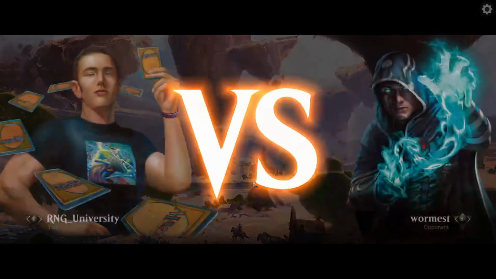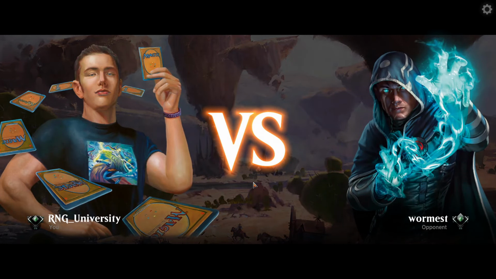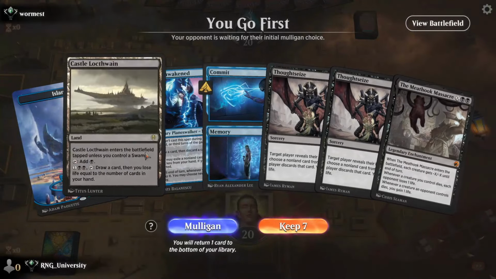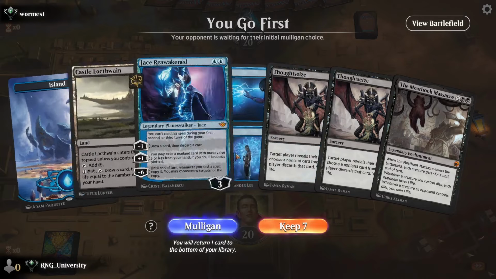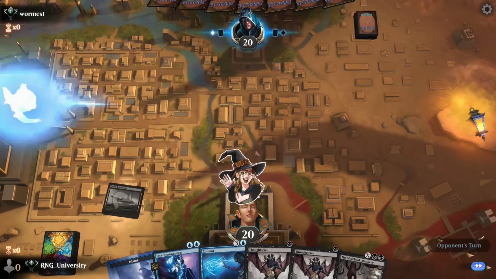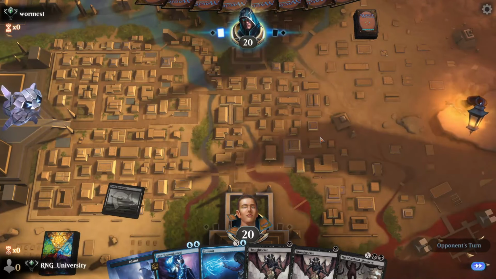Alright, our opponent's going to be the Wormist. He's the Wormist. The Wormiest of all worms. We go first with double Thoughtseize. Can't cast it. Whatever, fuck it. You know what? Let's do it. Look at that castle. Come to play tapped.